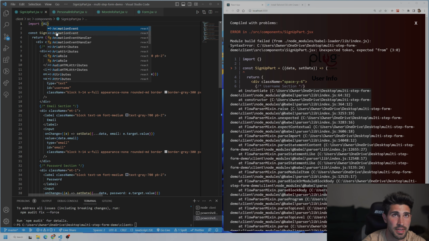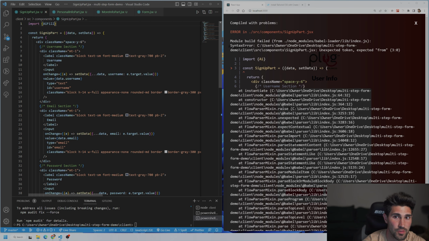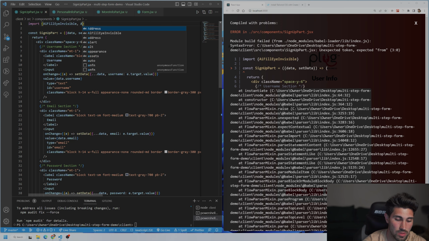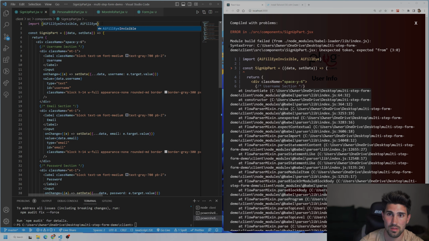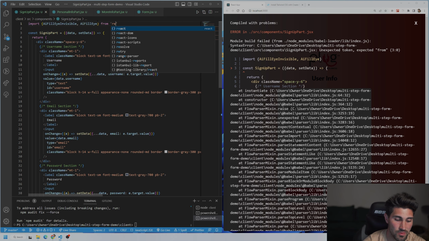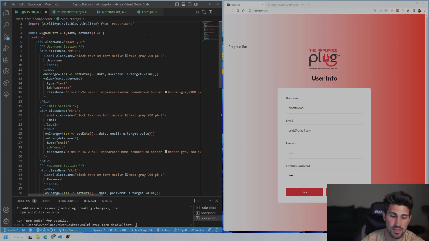We're going to import AiFillEyeInvisible, and then AiFillEye. And this is coming from React icons in the folder of AI. So whatever the first two letters are when you import these, that's what's going to be.